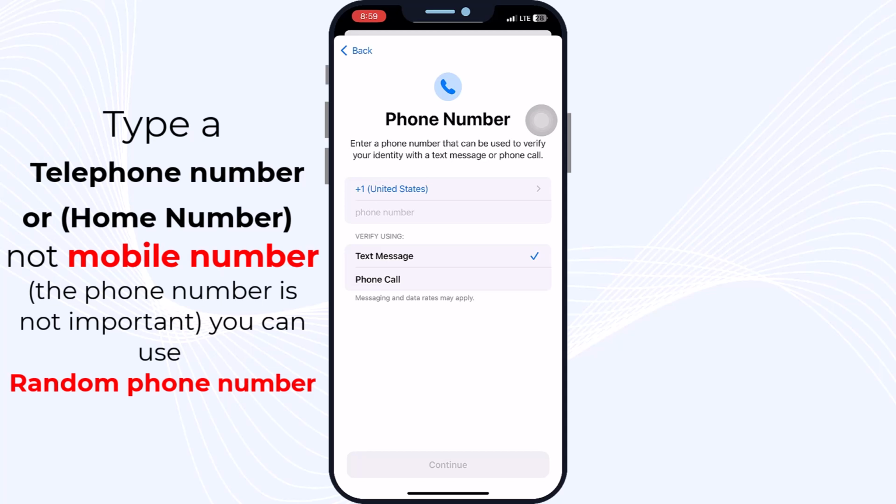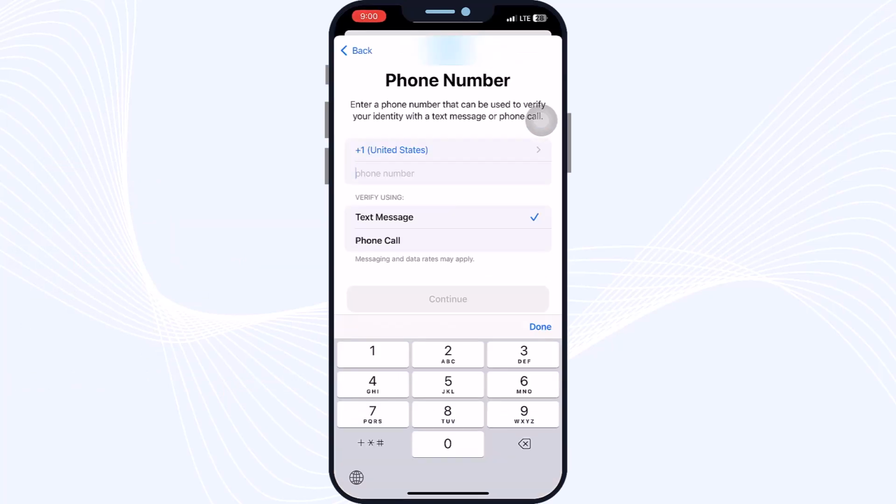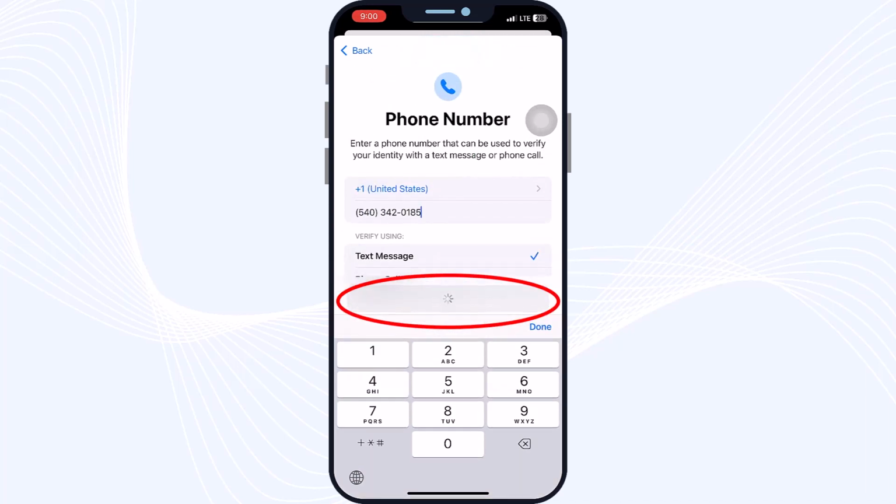Do not use a random mobile number if you do not have a personal number. Actually, you can search on the internet and use a random phone number for it. It's so easy. After typing your telephone number or your home number, touch continue and go to the next step.